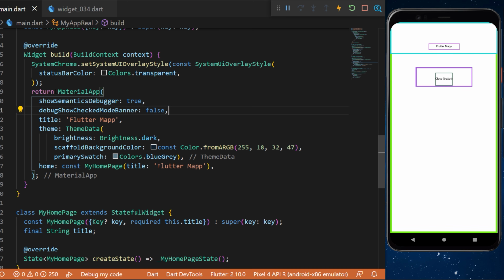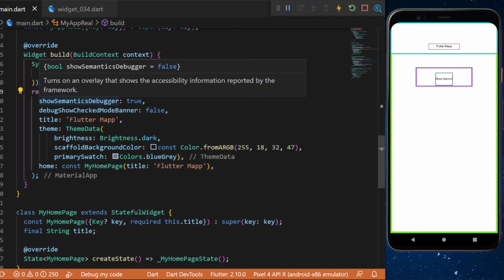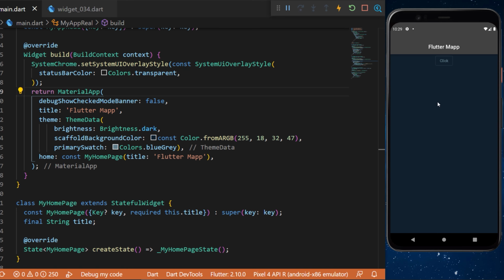I will go back inside the MaterialApp and remove the Show Semantics debugger. The application looks like this. You can click on the button and in real life you will still see the OutlinedButton, but the semantics over it will not be accessible. Some people will use a voice assistant to explain what happened on the screen, and the semantics can be used to tell the user what is on the screen right now. So this widget can be very useful for people that use a voiceover to understand what happened on the screen.